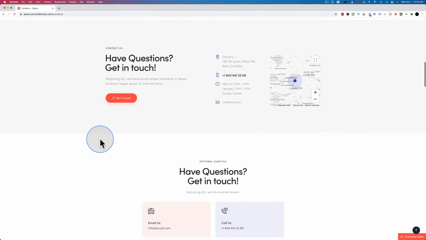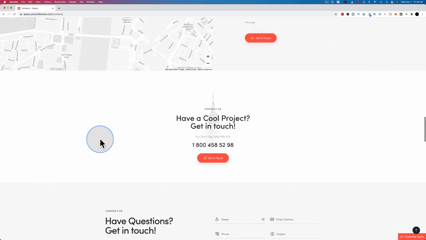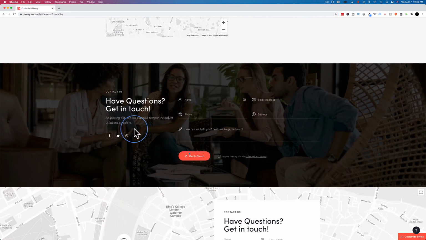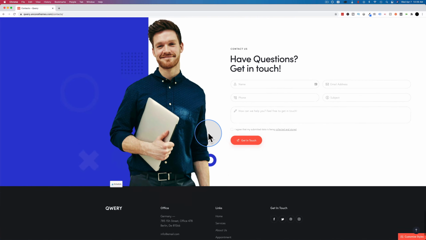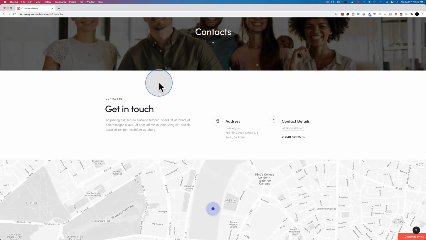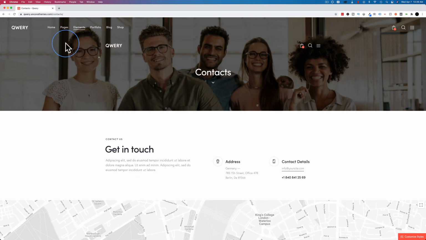The Contact Us page options and design blocks, there's a lot of them, which you can just plug and play into whatever design you're working on. I like this one a lot. This one's good too. Very nicely designed, all mobile responsive, and they can be edited with Elementor if you want to, or they can just be used as blocks. You just edit the text and boom, you're done.